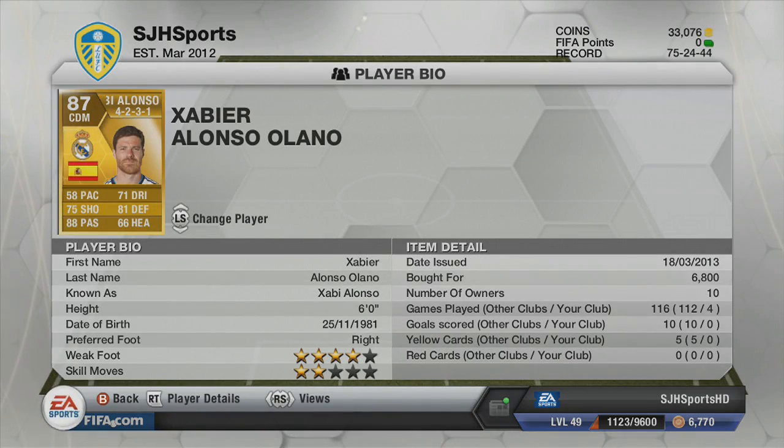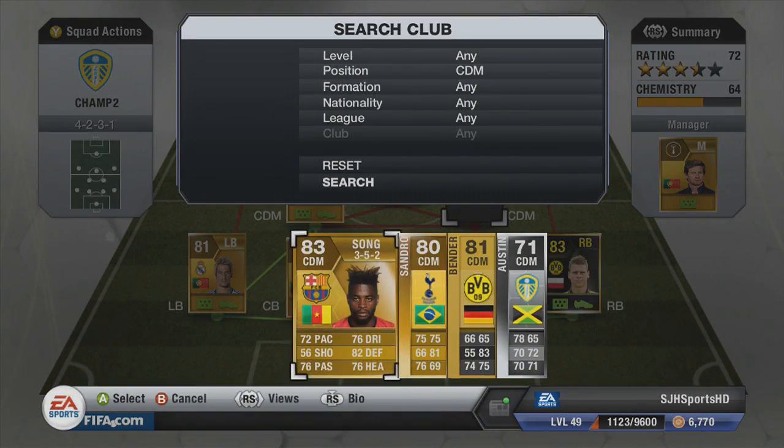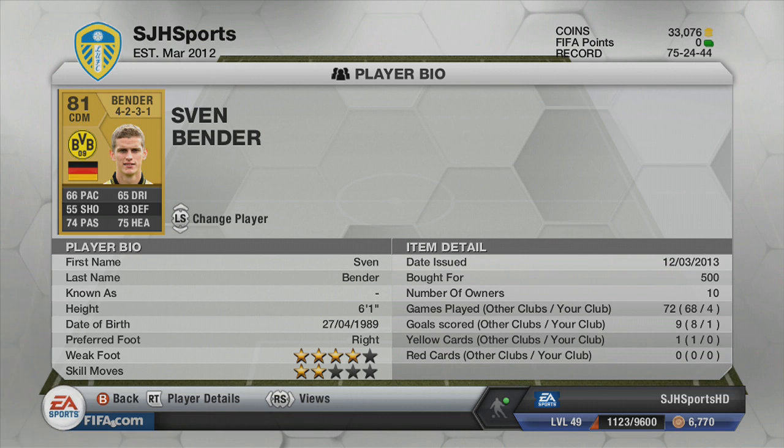Again, he featured in one of the other Champions League squad builds I did for the quarterfinals, and I sold him, bought him again for 6,800. And he's a pretty solid centre defensive midfielder. Onto the other centre defensive midfielder, we have Bender of Borussia Dortmund.